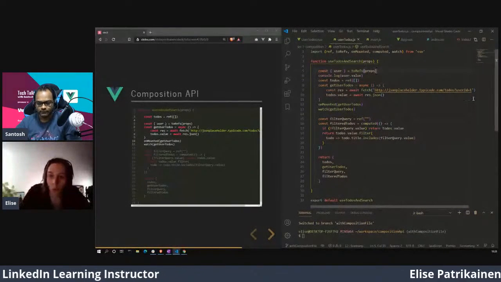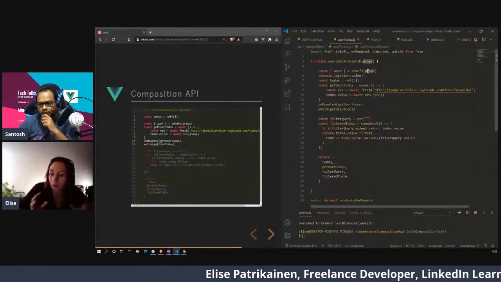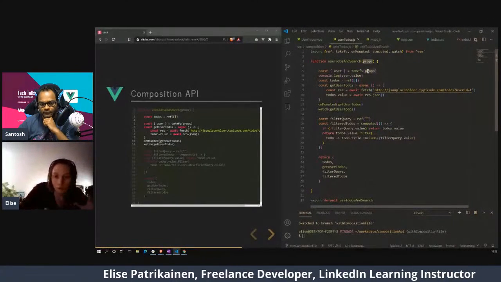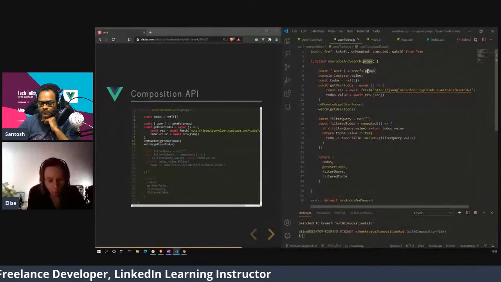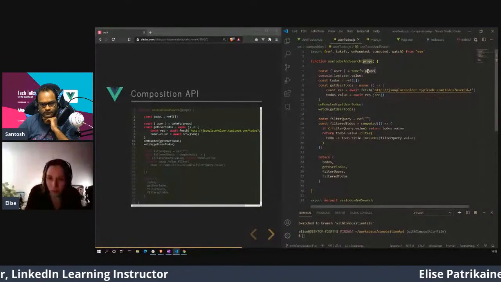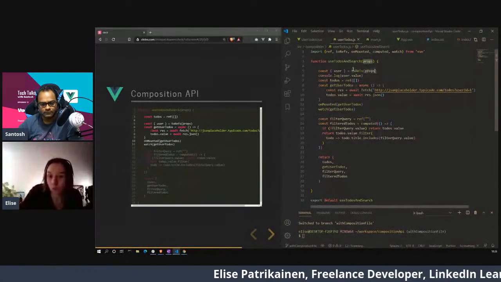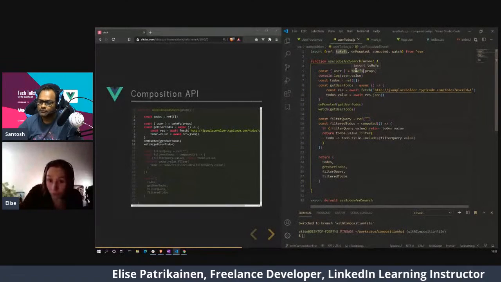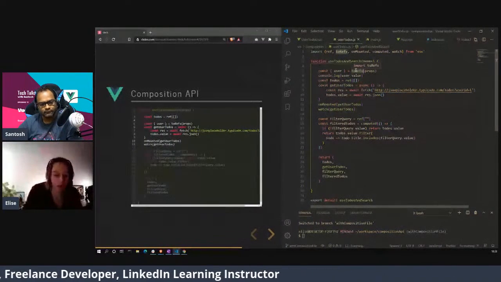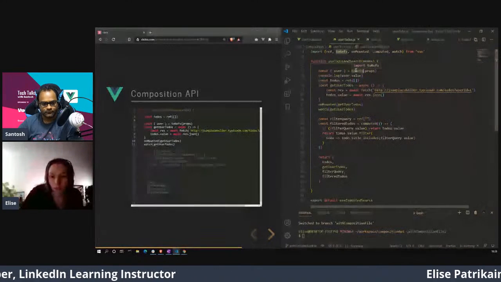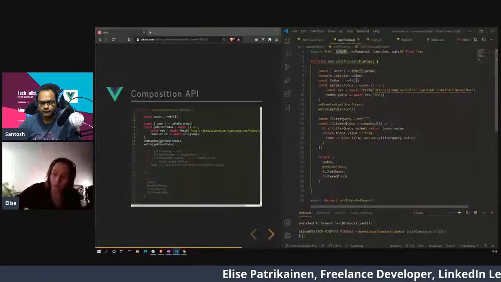So for example, here, props is already a reactive variable, and then you want to get one property of this reactive variable, you cannot get it like this. You have to go through the toRef function, which will do something like, okay, I get this property, and I turn it into a reactive reference.